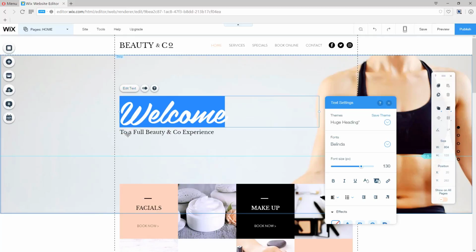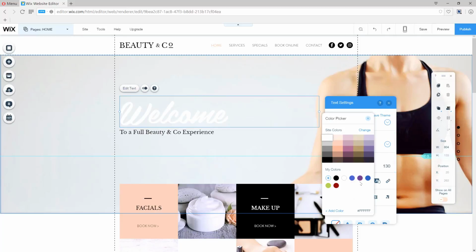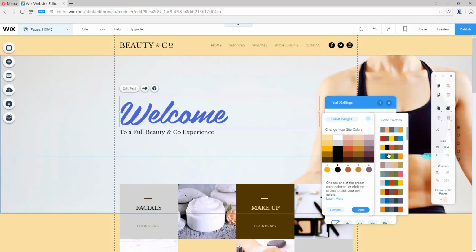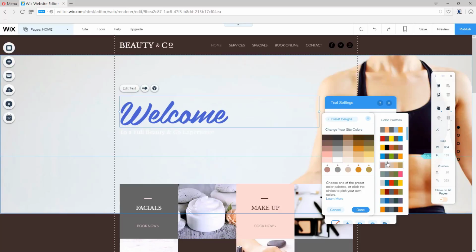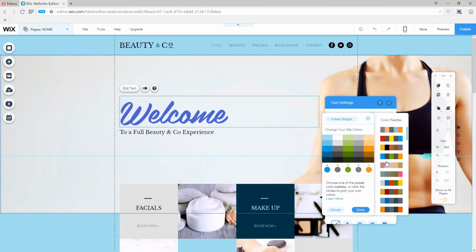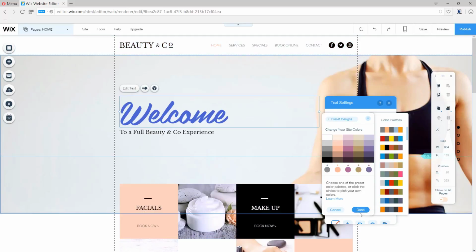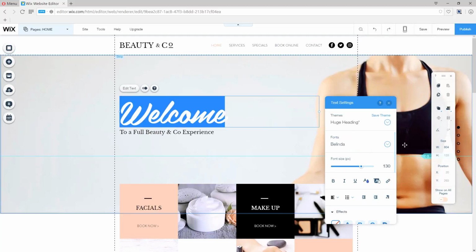We're going to click on it and change the color to say this purple here on the right. You can even choose the color palette by clicking on change and then choosing something of your own. As you scroll the color palettes, you'll see everything changes to give you a preview of what it looks like. All right, so we have that now. We can click done. Great, and now let's change the fonts.